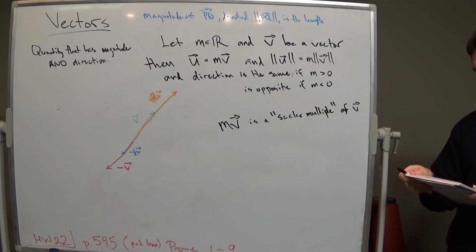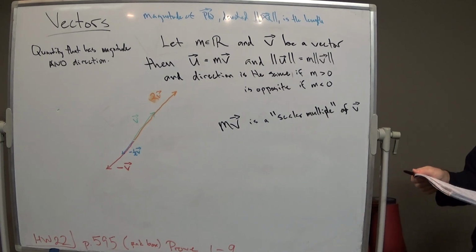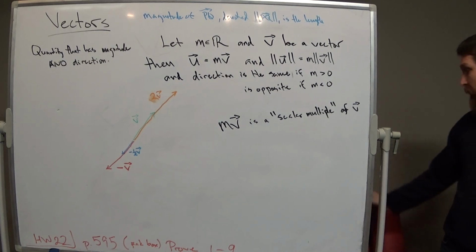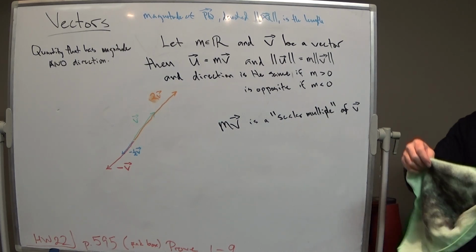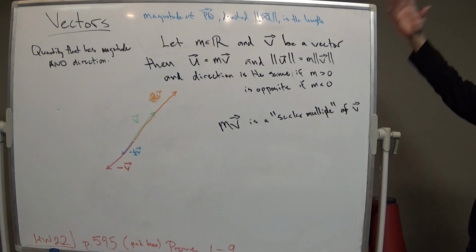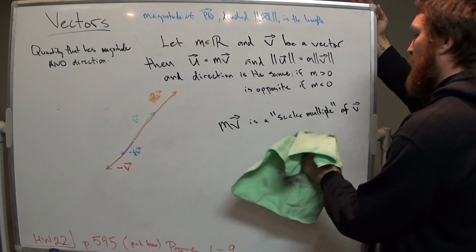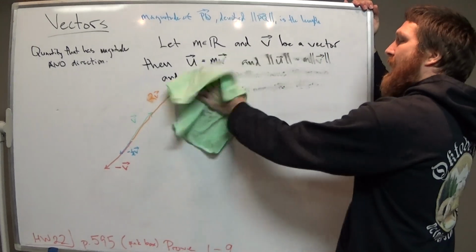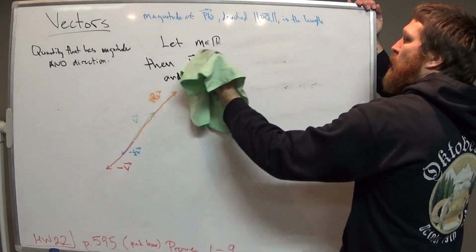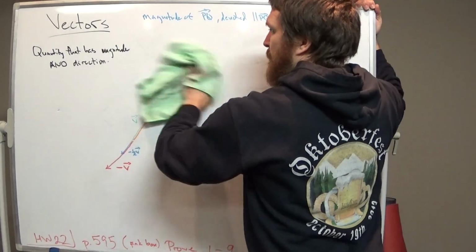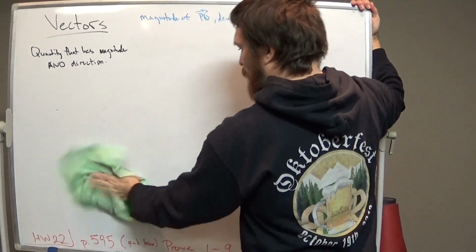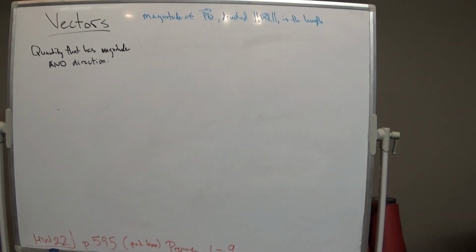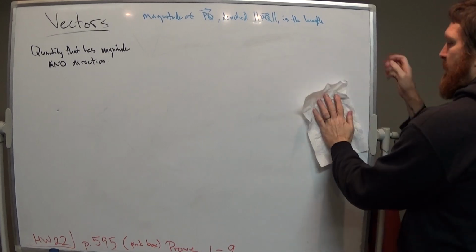Okay. So, in our class, we are going to be talking about vectors in the xy plane. Okay? And like I said before, they could be in any space. It could be three-dimensional, could be many-dimensional. Doesn't necessarily need to be the xy plane, but in our class, all of our vectors will be in the xy plane. Okay? So, let's talk about a vector in the xy plane.